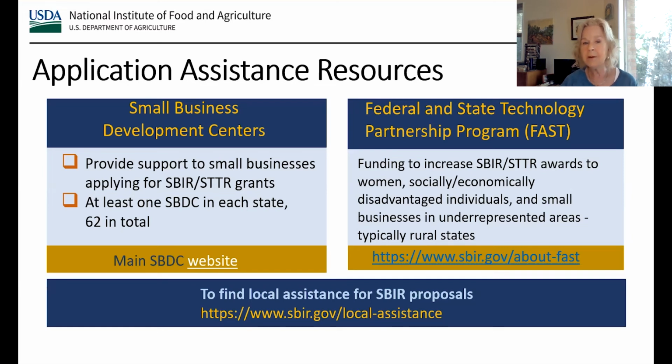Down in the bottom banner is my personal favorite, which lists all of these. So you can go to this website at sbir.gov, and you can pull down your state and it will populate all the assistance organizations. And then you'll have a list to go through and contact and see who you want to work with.